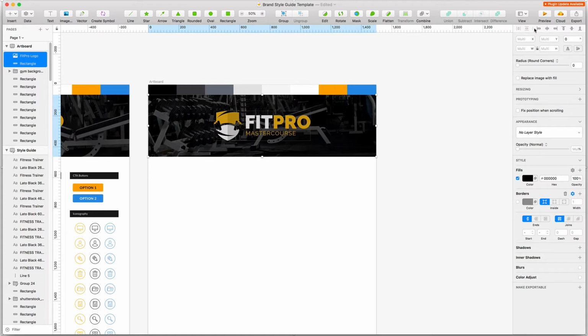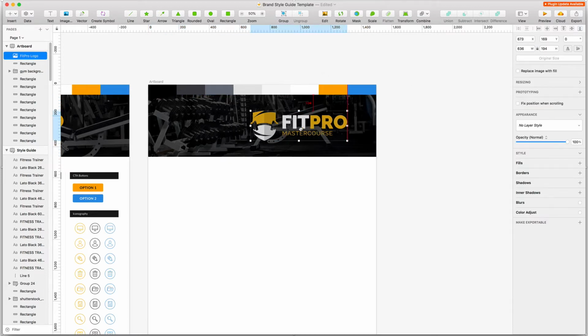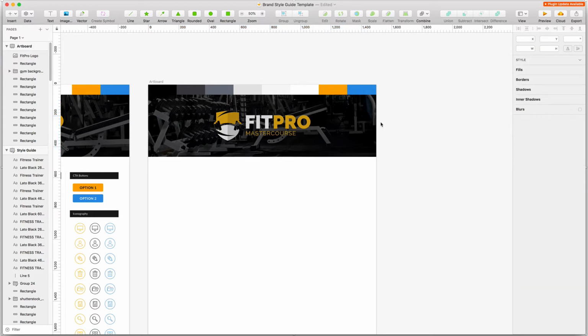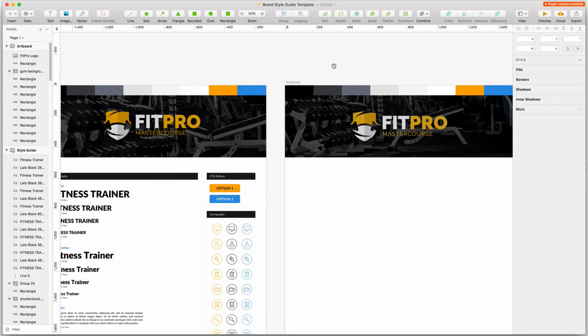Up here on the top, you have some alignment tools, so I'm going to click on that. That's going to align it centered. For example, if it was over here and I clicked on center, you see it's going to center that nicely. Then I'm just going to center it vertically as well. So we're all centered up there and ready to go. We've got the header set up here.